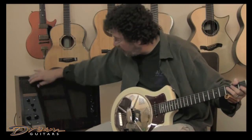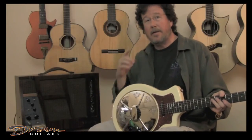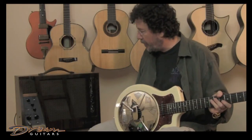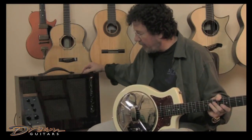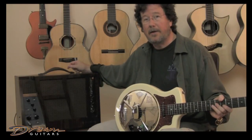So it's got a lot of different uses, and on top of all these different uses that you could put this amp to, it's a beautiful cabinet. He makes them in different hardwoods. You could probably get one to match your own guitar. I don't know for sure, but this one is in walnut, and he does them in different colors. They just look great sitting in the living room too. So I think it's a cool amp.